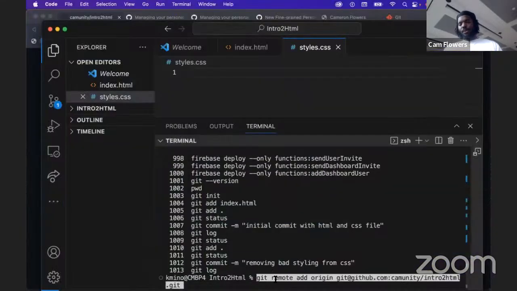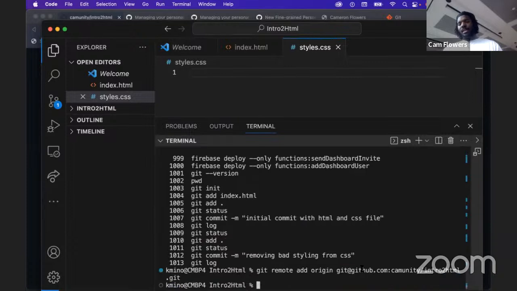This command is going to say, hey, add a new remote link to this particular folder in VS Code that I'm working in. We're gonna call that remote link origin, and that link origin is gonna point to this particular URL, which is a GitHub URL that is created specifically for my repository, right? So I'm going to do this git remote add origin. That's basically linking my project on my computer to GitHub so that I can push those changes to GitHub.